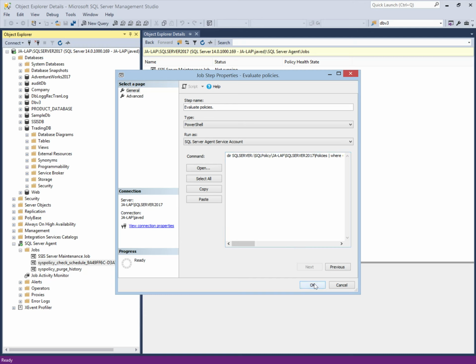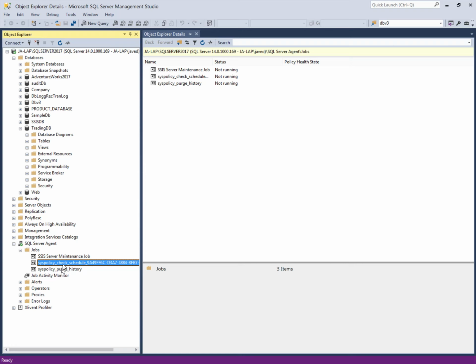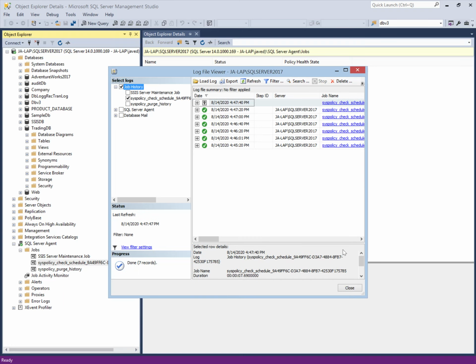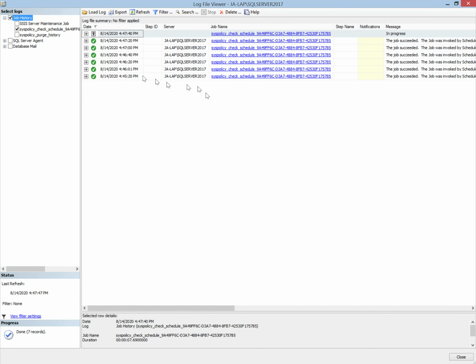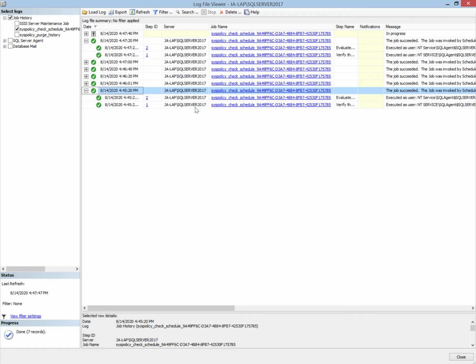So these are all created automatically, and now we will see the policy history, how many times this policy is scheduled and what the result is. Because I mentioned in the schedule that after 5 seconds the policy should be evaluated, every 5 seconds this policy will be evaluated. So let's go into the schedule history to see this policy. I will right click and go into the history, and here is the history of this schedule for this policy, and all are green, and it's executing after every 5 seconds, and it's showing the steps are successful. Every 5 seconds the policy is evaluating. So here we have just shown how to implement the on schedule evaluation mode for any policy.